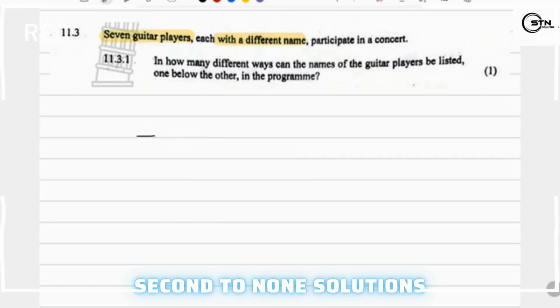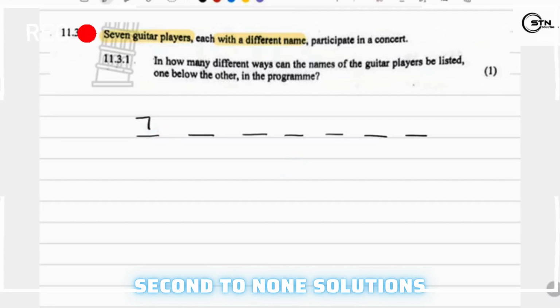So if we're looking at it like the list, there's 7 places because there's 7 guitar players, right? So that's 4, 5, 6, and 7. So since there's 7 guitar players, when you're thinking about where the first guitar player is going to be seated, that guitar player has 7 choices to sit at. You can sit here or here or here or here or here or here, right? So that person has 7 choices.